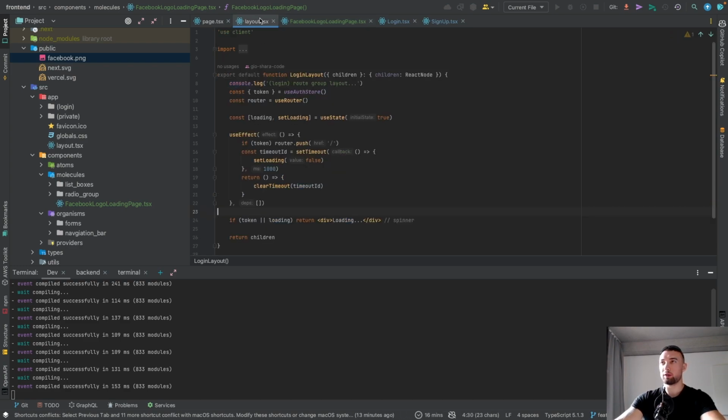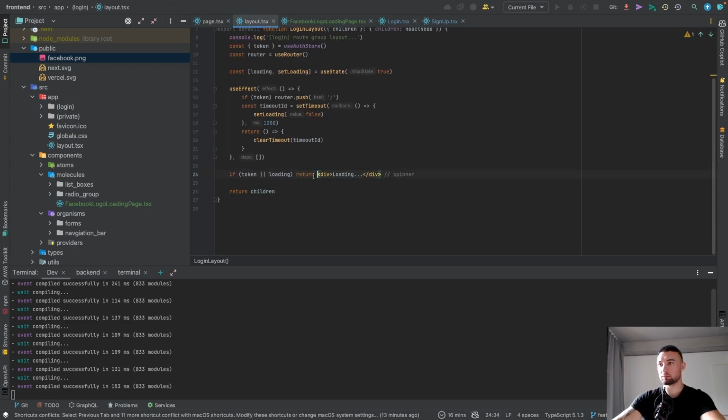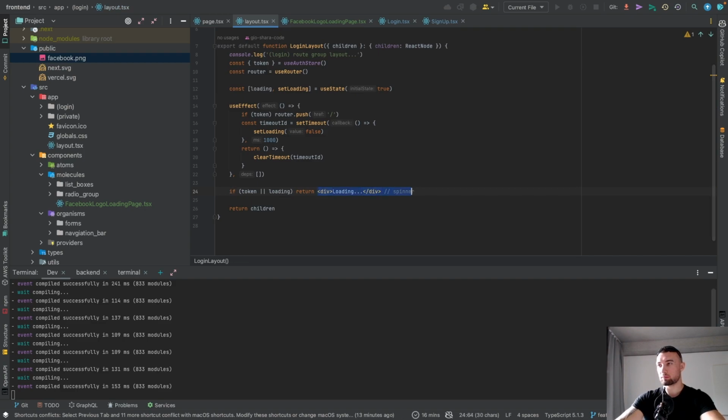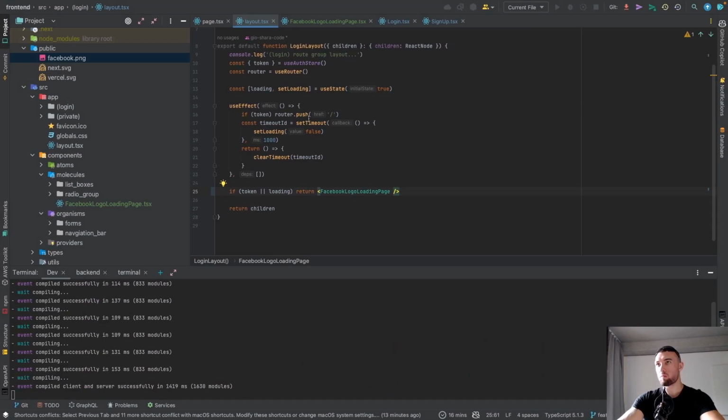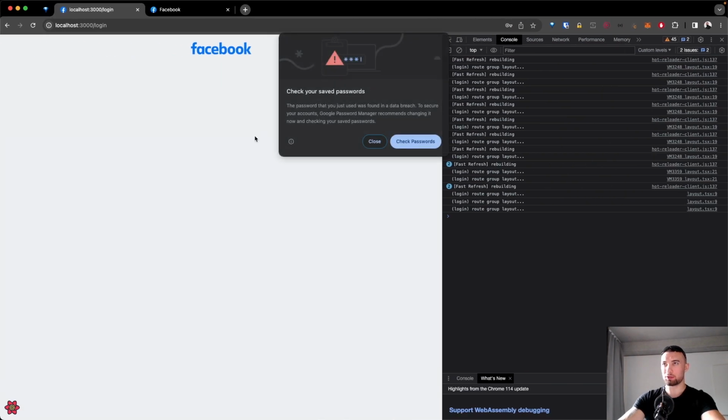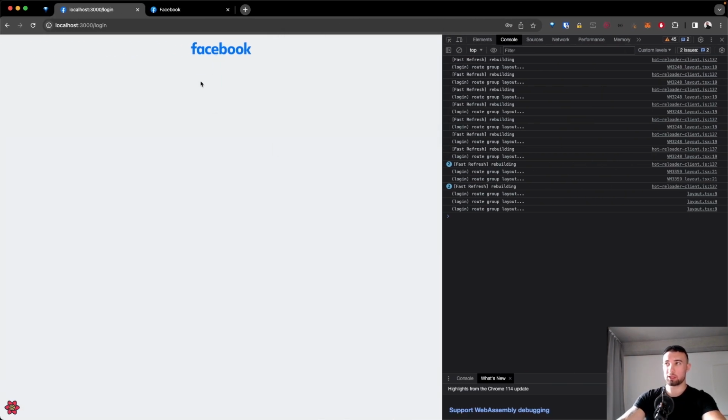And now if we implement this here and say or true, which will always be true, it only gives us this loading page. We will see this.